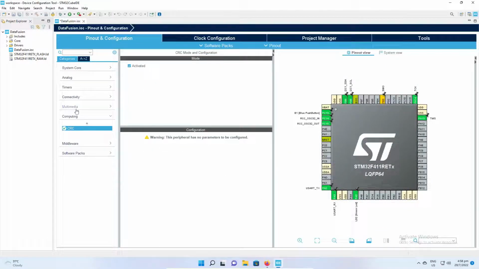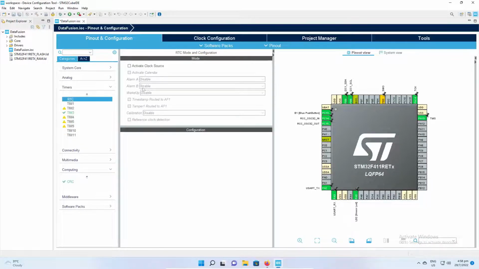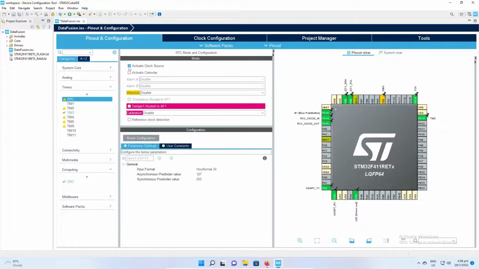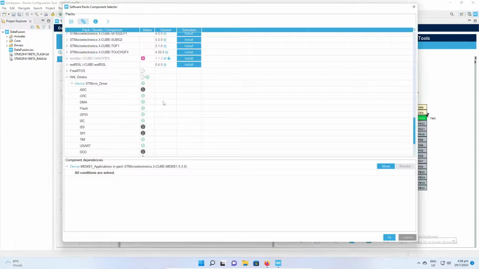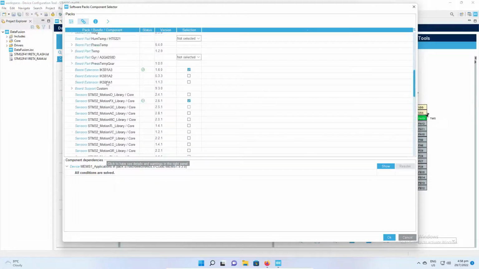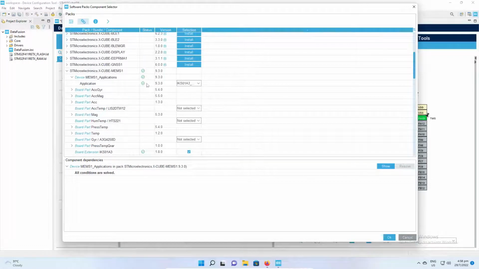Go back to your pin configuration, click on the timer and click on RTC. Click on activate clock source and the calendar. Go back to the select component again and make sure that the application is marked with a green check icon. So it means that all conditions are solved.